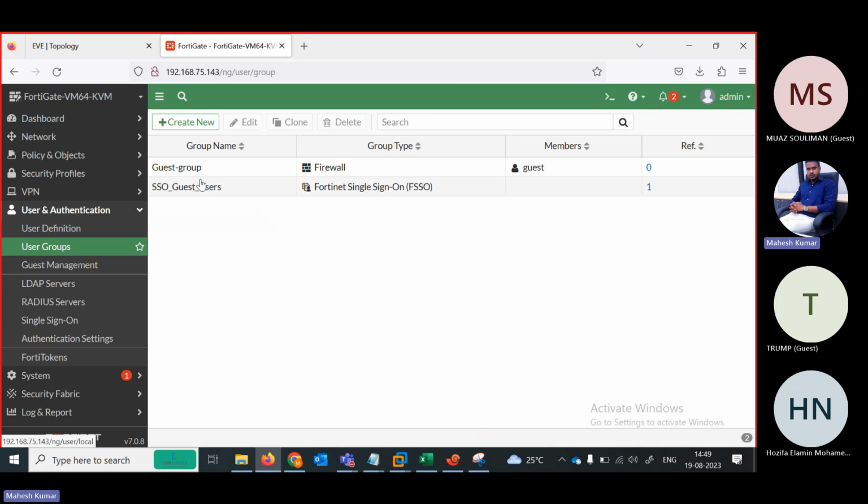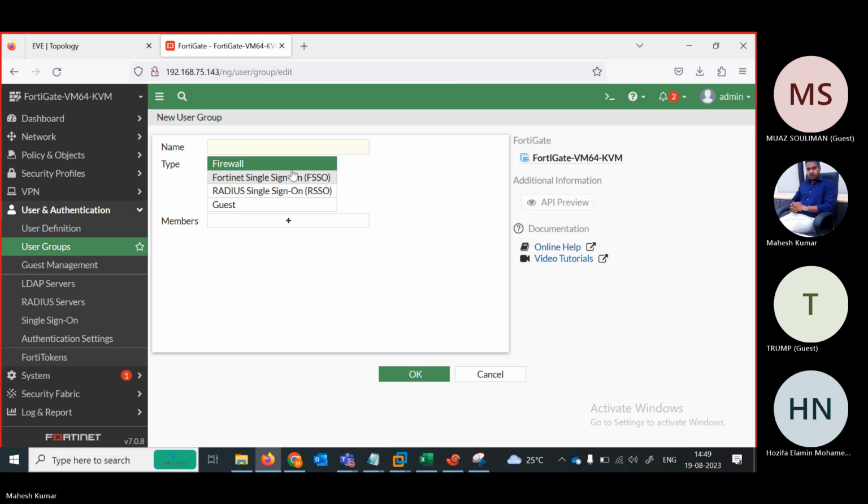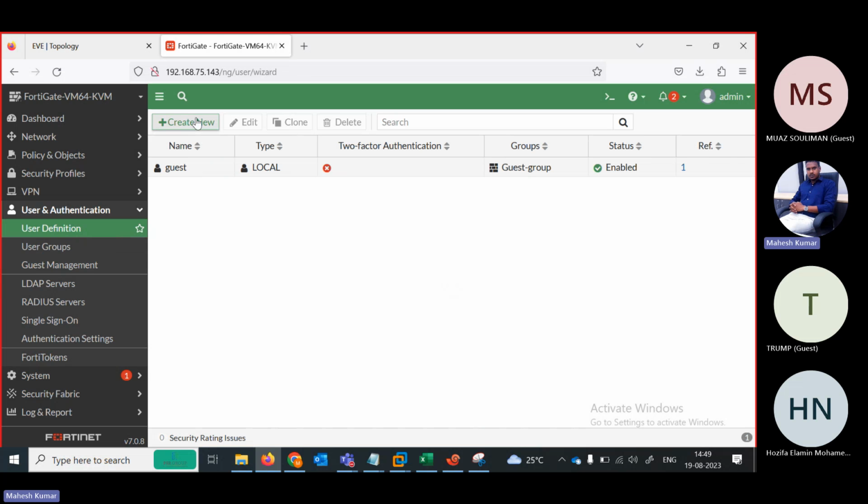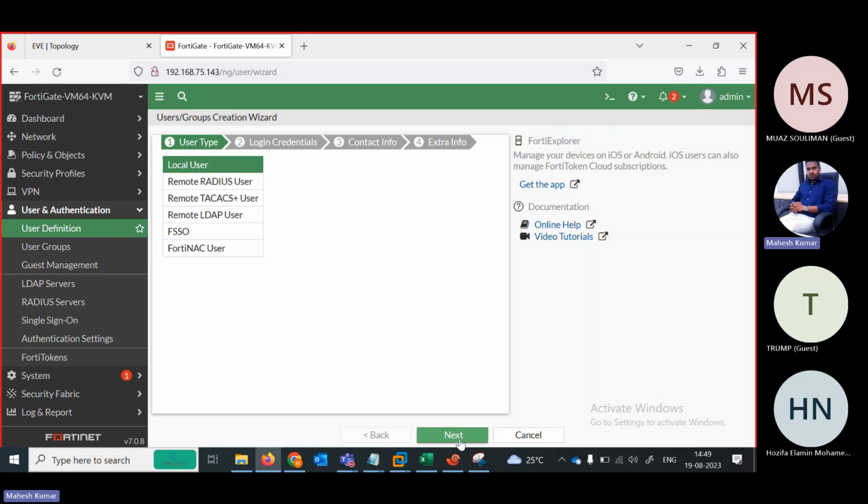So I'm creating users here. Let's suppose this username is L1, and member of nothing. L1 user. I'm creating L2 user. That is created. Now user definition. Now go to create new. Local users. Next, next.